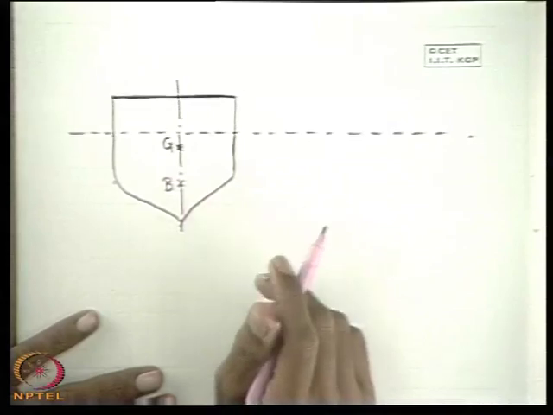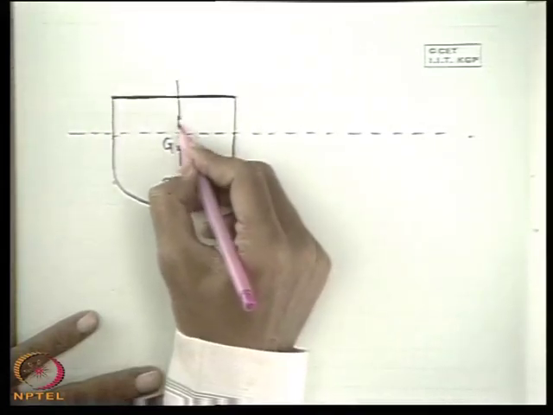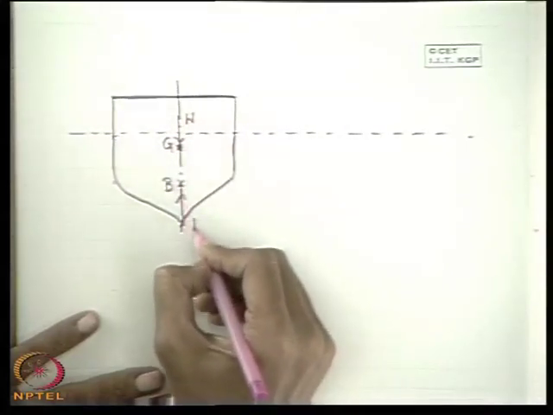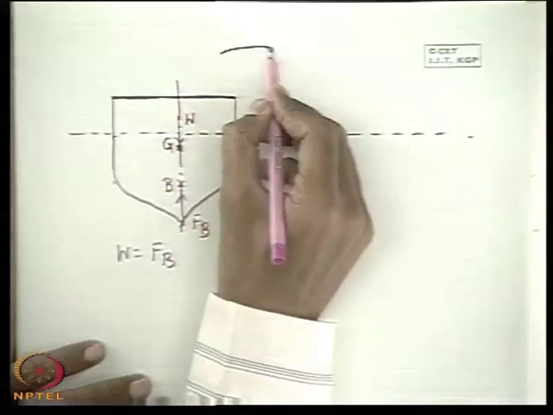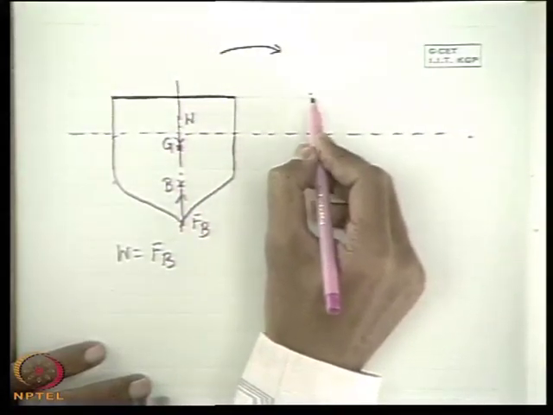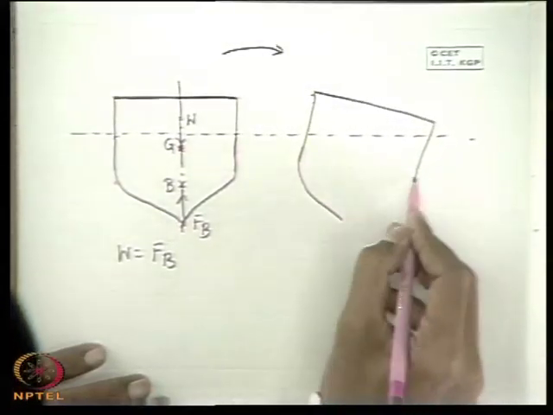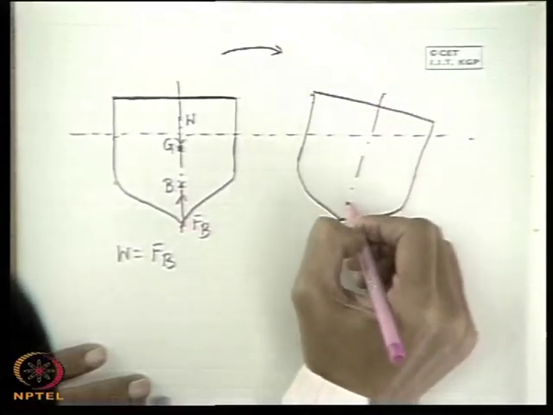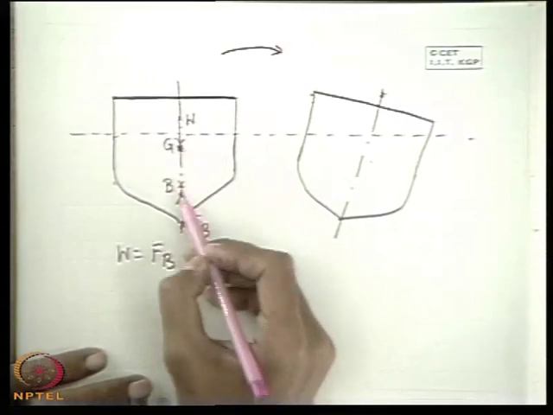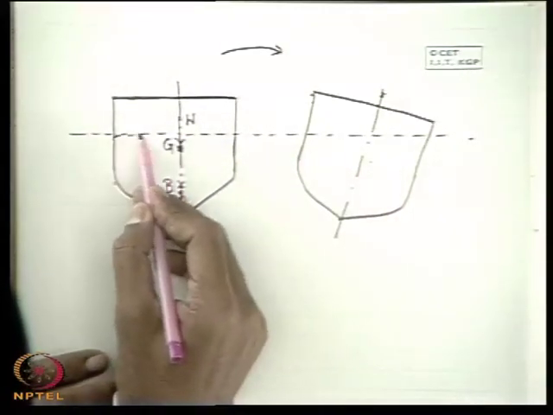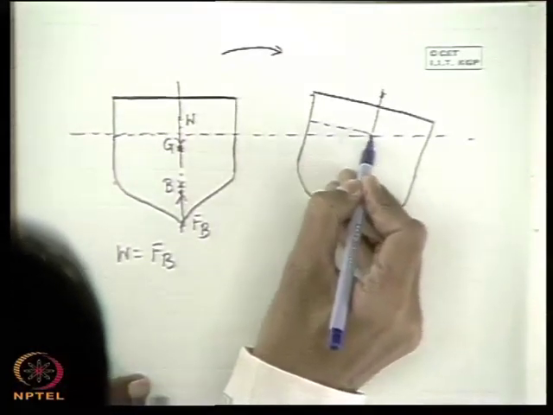You cannot tell that. Now, the center of buoyancy is the center of this volume, and we consider the center of gravity is above B. One thing is true, that the weight and the buoyancy force, that is always true, balance each other, W is equal to FB. Now, in this case, what happens? Now, what I have told just now, you see that if you give a small tilt in this direction, let me draw the figure like this. Now, in the displaced position, this is the old line of symmetry, the old vertical line containing the center of gravity and the old center of buoyancy B. Now, it is obvious that if I retrace this line, let this line be this line.